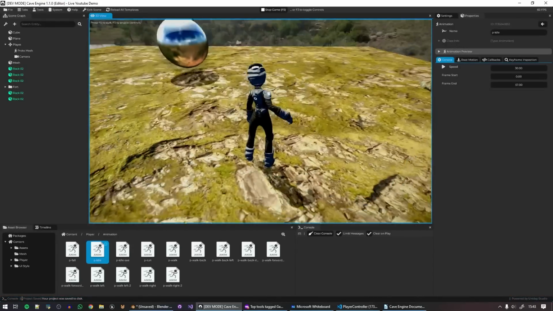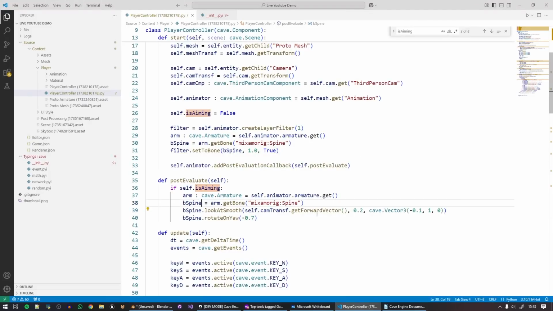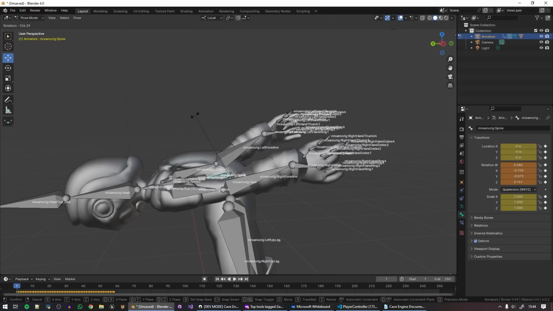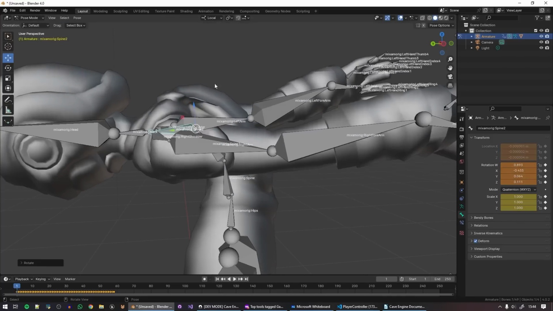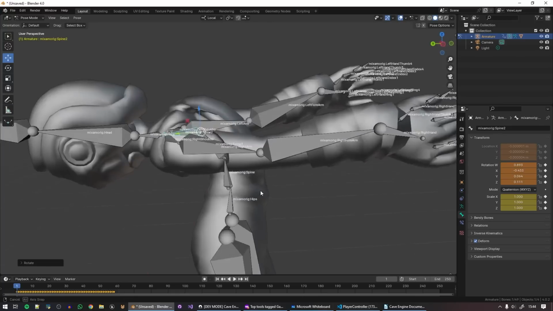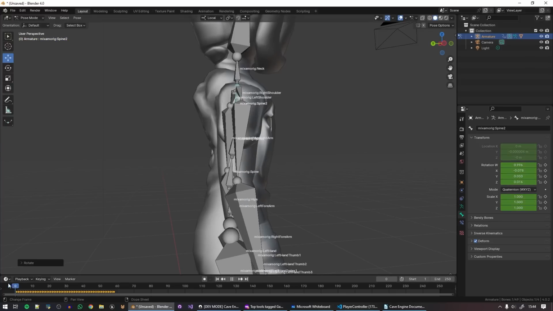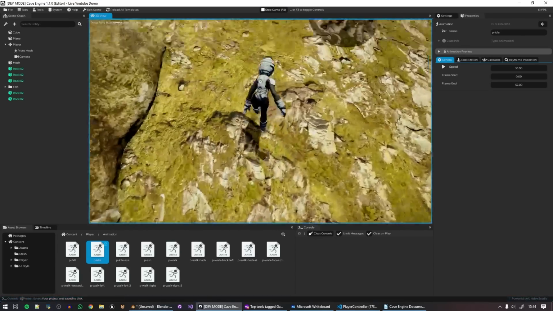Then it will no longer do a complete lerp, but if we keep getting all the spine 2, spine 3, spine 4 and all that, and increasing this lerp, it will do an arc as we expect. If I'm looking up, instead of doing this, which is broken spine, it will be 0.2 here, then 0.4 here, and then 100% here. It's still a broken spine, but it's less of a broken spine, I would say. Anyways, you can do this, and it's very easy. Again, now we are facing the right direction.